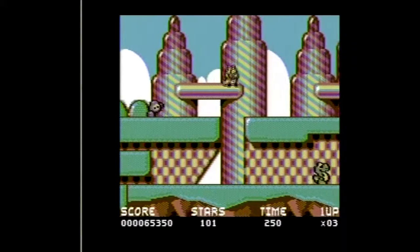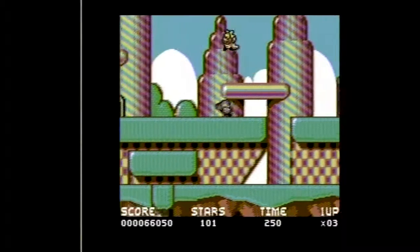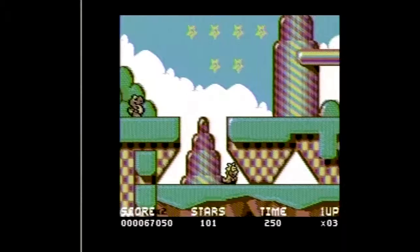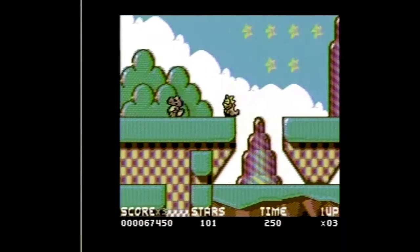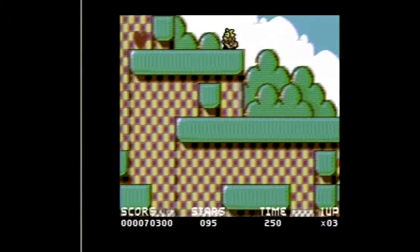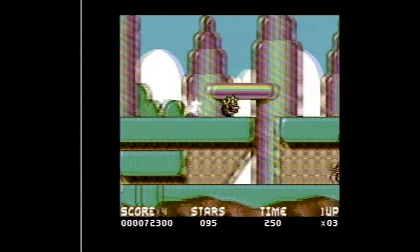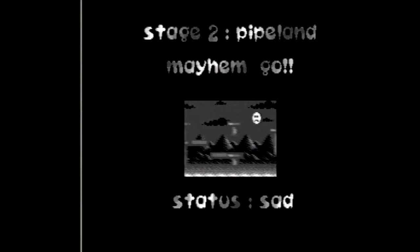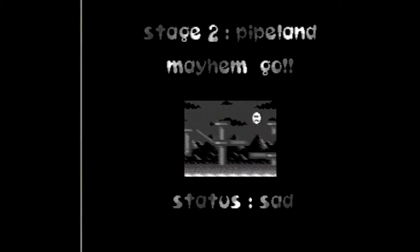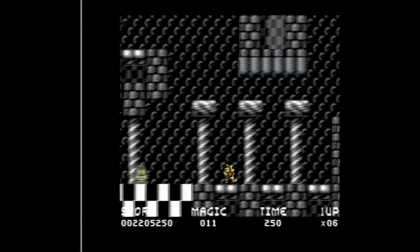One of the things you've probably already noticed is that a lot of the levels look very similar — you're going to be fighting a lot of the same enemies over and over again. I think that's more a symptom of this being such an ambitious game for the time on the Commodore 64. But what is there is really enjoyable, and again, to put it in proper context — nothing like this had ever been done in terms of replicating a console platforming experience. With a platformer you need precise controls, and you didn't have that on the Commodore 64.